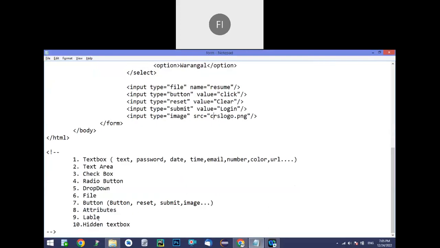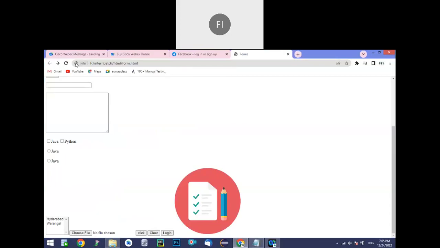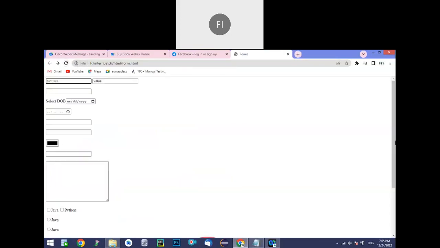As I mentioned already, label we covered already. And hidden text box means the text box which, even though written in the program, cannot be viewed. For example, here I'm writing one text box, input type equal to text. Initially, after the image you are able to see one text box.